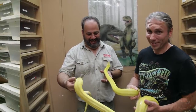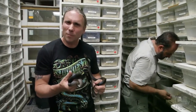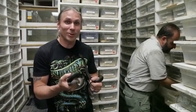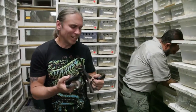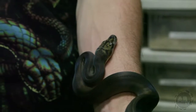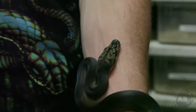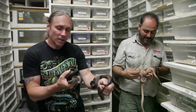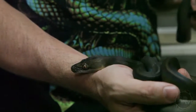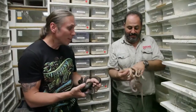That's pretty cool, guys. Everyone knows that I'm really into the dark morph animals. I just love those earth tones. And I tell you what, these are about as dark as you can possibly get. They kind of remind me of a D'Albert's pythons, which I really love. This happens to be a motley golden child het anthrax. I just love the way the head pattern is here. And this is actually a titanium tiger golden child, which is just absolutely crazy. What the hell is that, Jay?